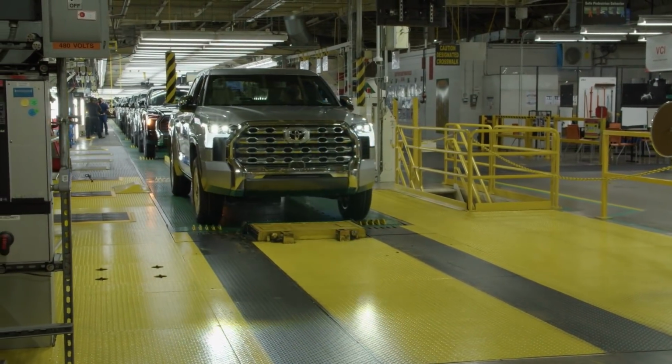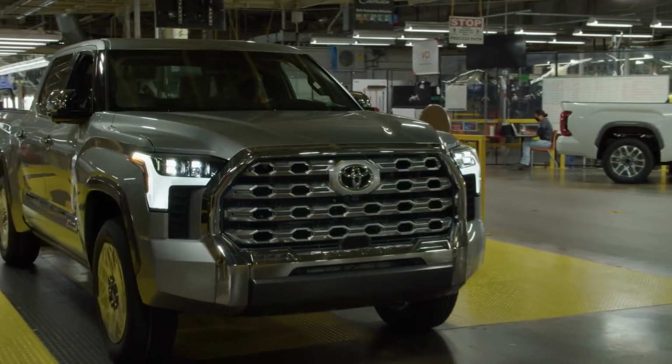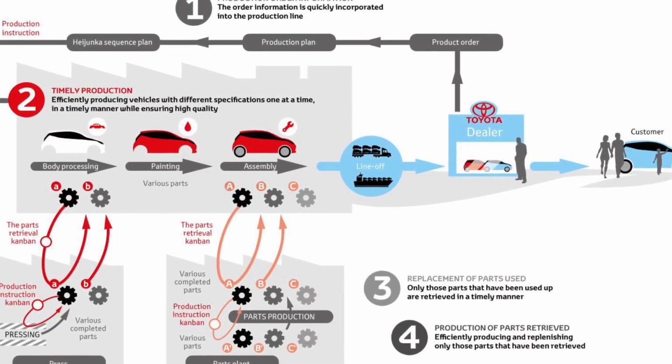Well, it turns out the answer to that question is a very important word called Andon, A-N-D-O-N. Andon. Yes, it sounds like some kind of Japanese dish, but Andon is a very important technique that everyone seems to know, but very few people know how to implement it properly. In the world of what we call lean manufacturing or Toyota production system, Andon is the one technique that is the least understood and the most difficult to get right. Now, if I keep on saying Andon, I'm going to get hungry because it does kind of sound like a Japanese dish, as you will see in this video.